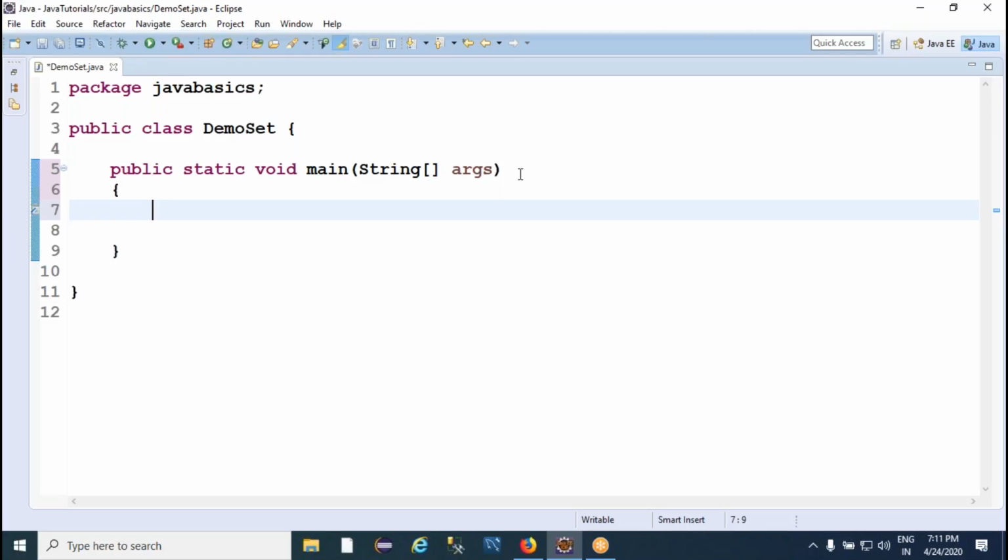First, we learn about using the set concept. Then we talk about the major differences between yesterday's concept, list, and set, and when to go for list and when to go for set. Once we get some knowledge about the set, we can easily conclude when to go for the list and when to go for the set.